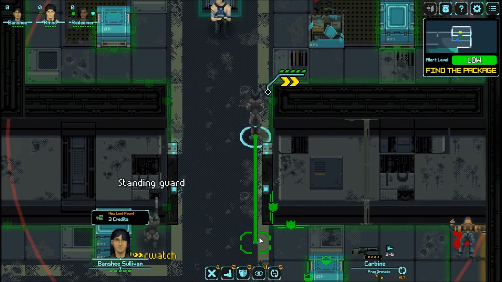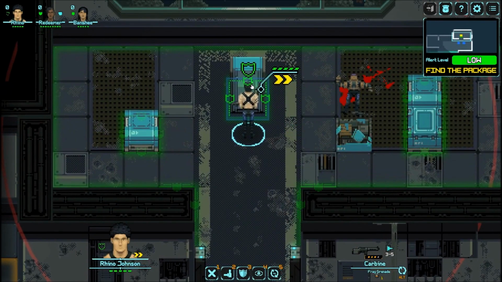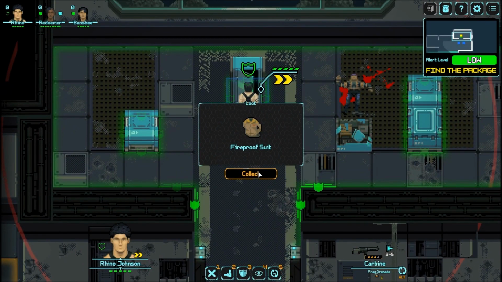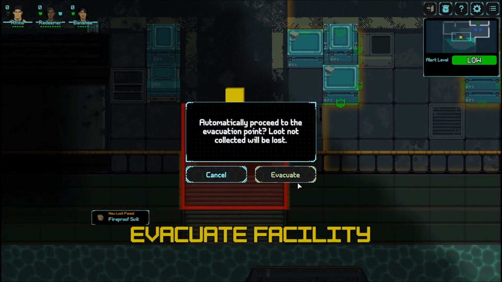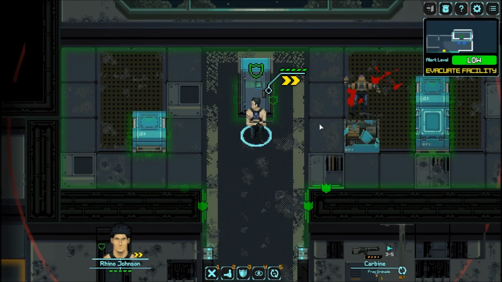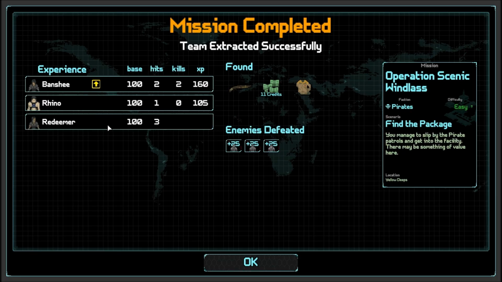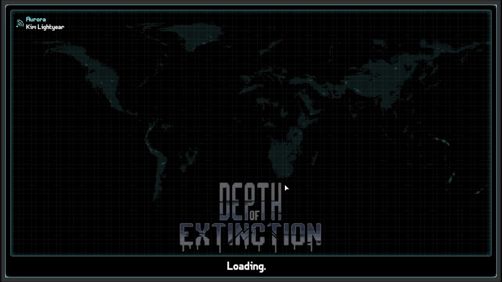We'll just put you guys on Overwatch for now. On the move. On your guard. And what do we got? Oh, fireproof suit. Okay. Loot not collected will be lost. I think we have all the loot on the map, so let's just evacuate. Alright, so Banshee leveled up there. That's nice, and I think we'll have to see if these are worth keeping or selling.